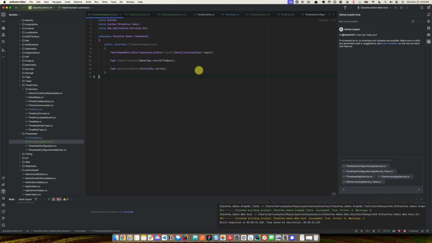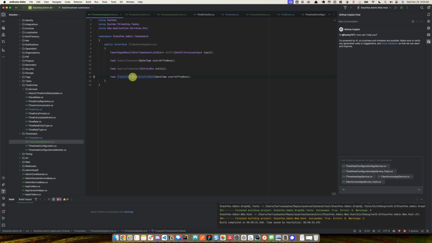And I forgot something, so we would probably want another one called task create all timesheets for week. So this is going to be called by probably some cron job that would run maybe every day, because timesheets could be created at any point.